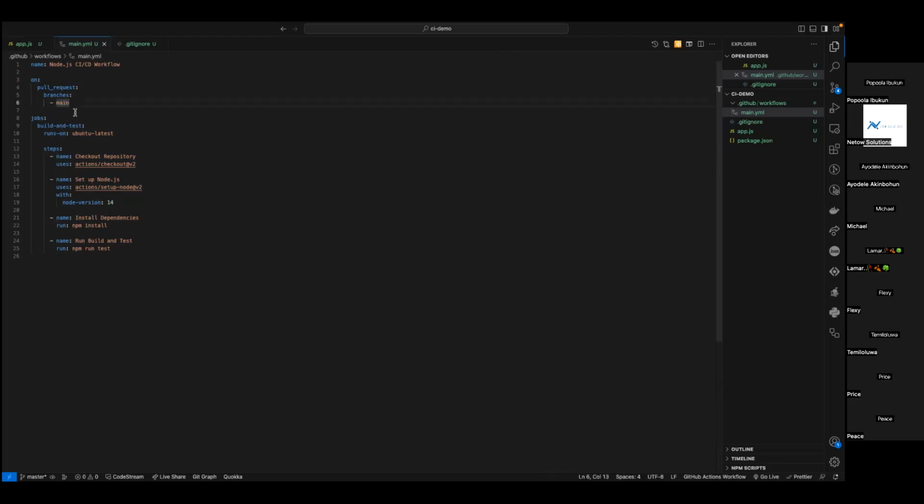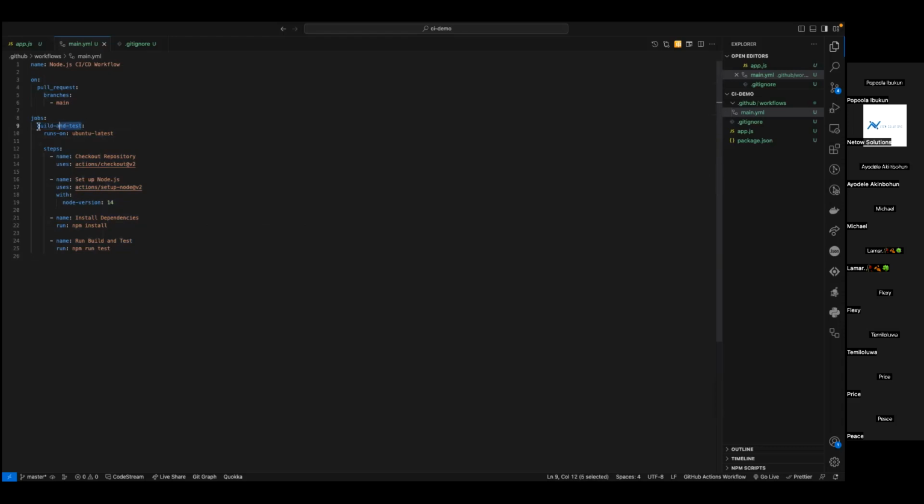And whatever we are doing outside the main branch does not really matter as much. They are mostly referred to as feature branches. Whilst this one is the one that mirrors a production environment, for instance. So we are saying that whenever someone wants to add his changes to this place, please run these jobs here and only give a status on their contribution on the basis of the instructions under these jobs. So we only have one job, and the job is called build and test.